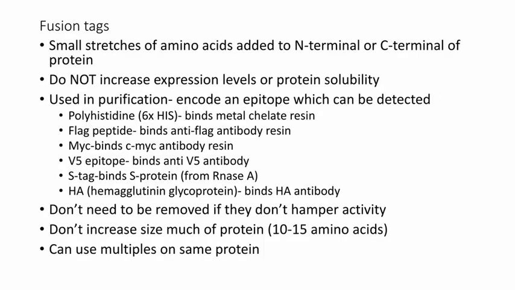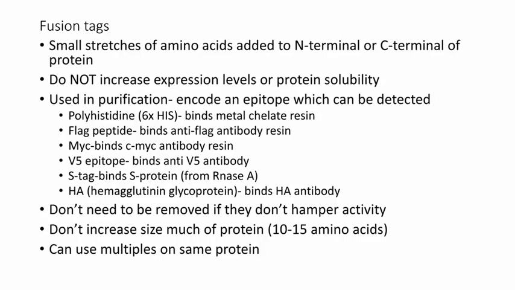Sometimes people don't need an entire huge protein. If they just have a problem with wanting a quick way of being able to purify a protein, there's something called a fusion tag. And a fusion tag is a small stretch of amino acids that can be added either to the amino terminal or the carboxy terminal of a protein. Now, they don't generally increase expression levels or the solubility of your protein. So you could not use a fusion tag if you were having problems with inclusion bodies, for example. But if you just wanted to use it for purification, people use those a lot.